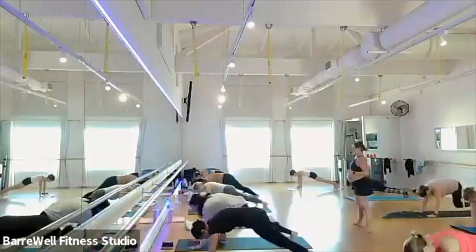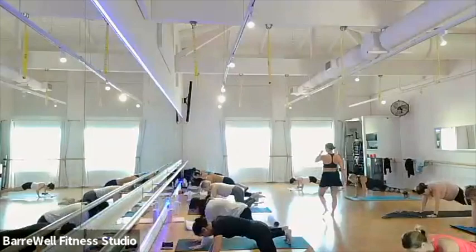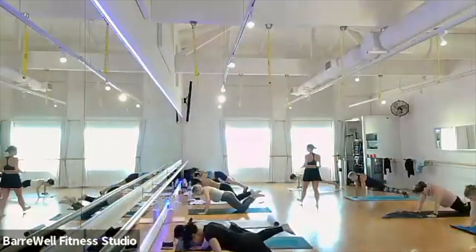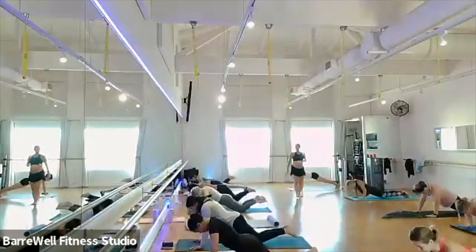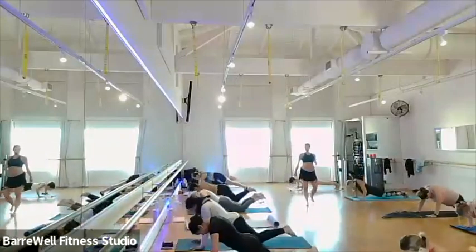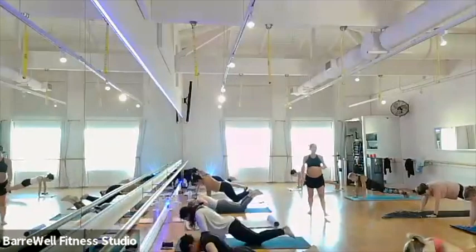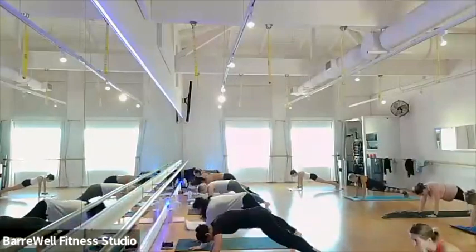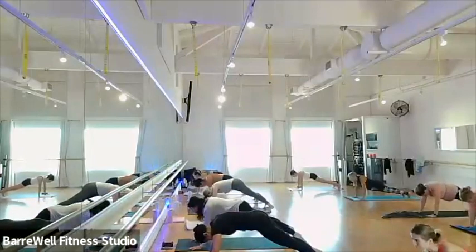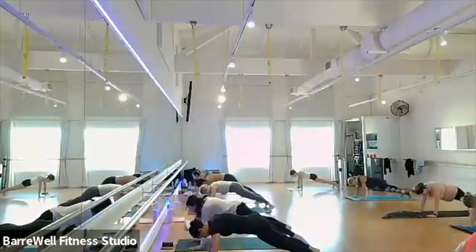Now you have your 4 push-ups. We meet in that plank. Drop down to your knees. If you'd like to take them on your tippy toes, feel free to try. We meet in high plank when you're done. Widen the stance between your feet so that your toes are as wide as the mat. Widen the stance between your hands.